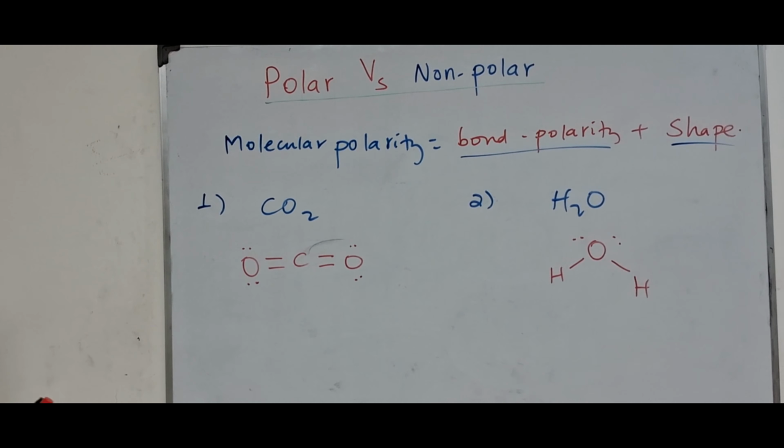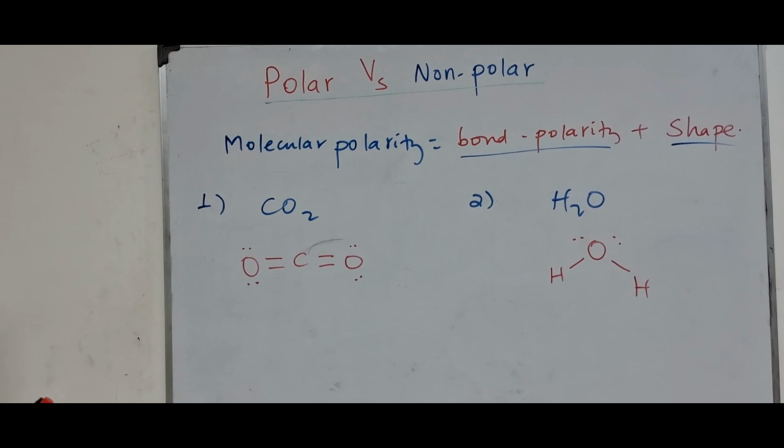For carbon dioxide, oxygen is more electronegative than carbon, so this is the direction of the dipole moment, and this will also be the direction of the dipole moment. As you can see, here we have a symmetrical molecule. You can consider these two dipole moments as two vectors. For example, the first vector is 20 newtons going in this direction, and again 20 newtons going in this direction. So the net resultant of these two vectors would be 0. This concept also works for polarity.